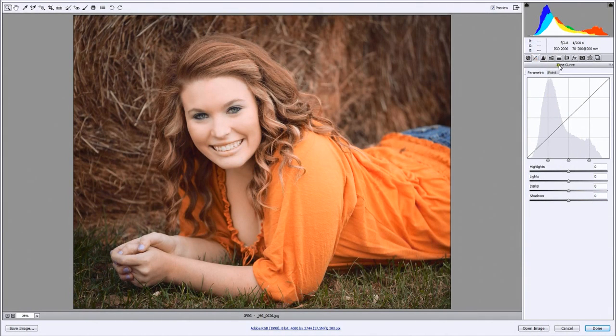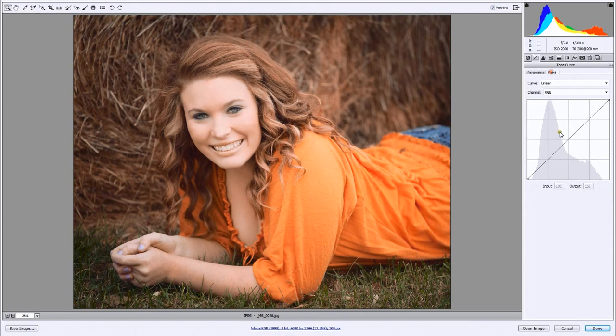You move over a tab at the top, you got your tone curve. If you want to mess with your tone, you can grab just the highlights and make an adjustment. This is, again, something I never mess with. I never have a need to mess with this. Or you can drag and draw and change your linear curve for strong contrast and things like that. Again, nothing I ever mess with.